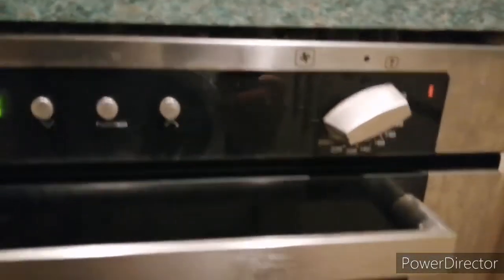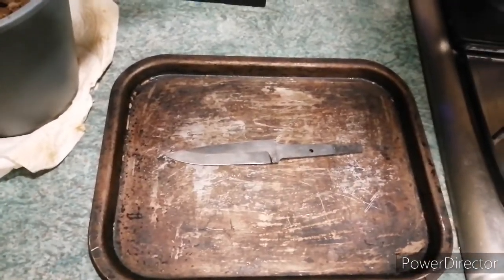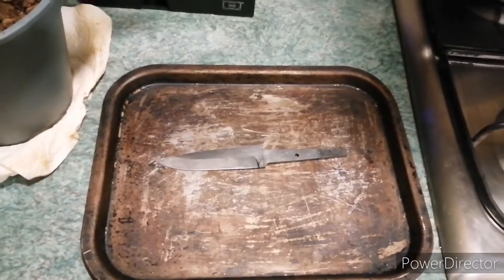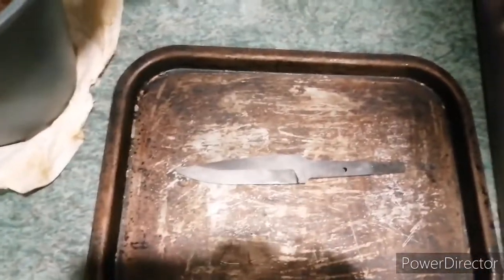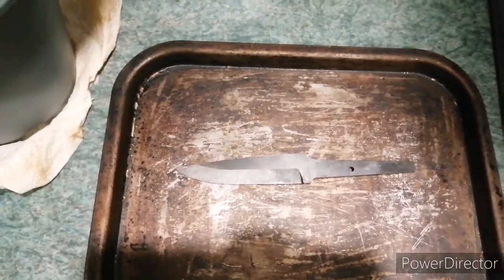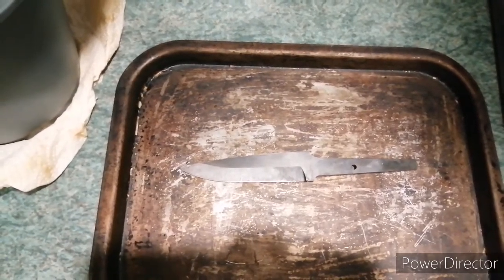Final step. I've set the old oven to max, which in this case is a little over 240 degrees Celsius. Pop the knife on the tray. I'm going to stick it in there for 2.5 to 3 hours, depending on when I remember to take it out. When I do, it should have just the right mix of hardness and flexibility, so it doesn't snap the first time we use it. I'm really excited about this one. It's looking good. So after that, we're going to move on to assembling the handle, and maybe we'll even do a sheath for it.